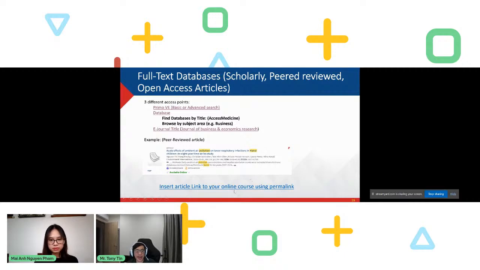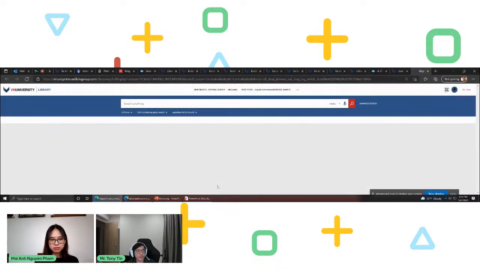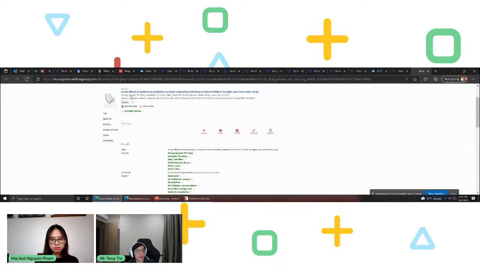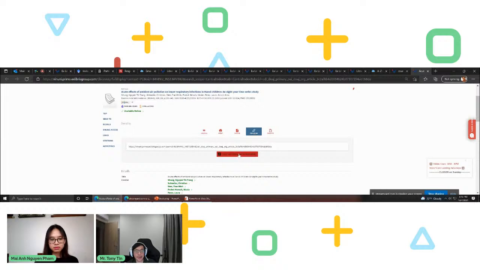Now, this is something that's really handy. Let's say you find an article you want to share with your peers. How can I share? It's really simple. Let's say I find one of the articles. If I want to share it with my other team members, I just go and click permanent link. After that, click copy link. And this will be the link you share with the team member if they want to access that article again. It's called a permanent link.